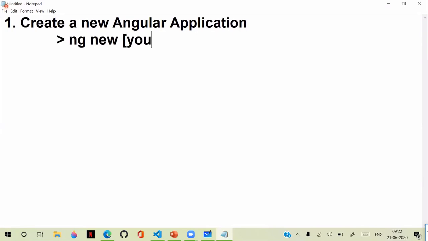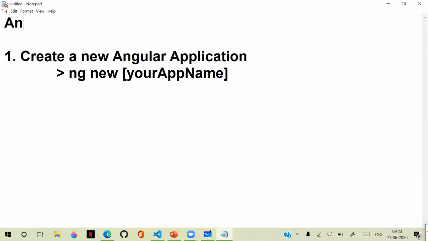You can define any name. And I don't need to tell you about the environment setup to create Angular, am I right? I am showing you this complete example on Angular 9.